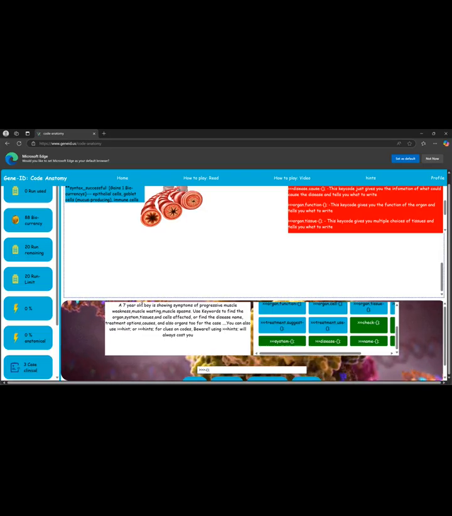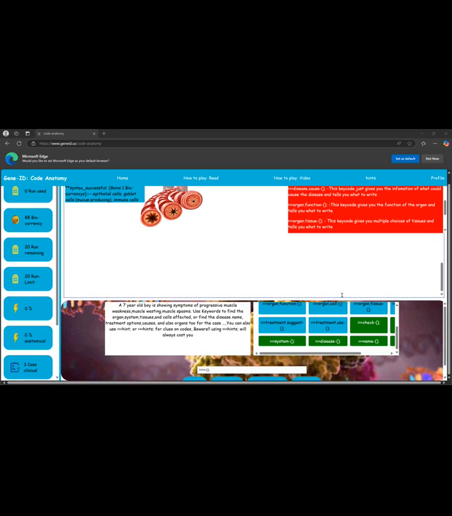So here we have a 7-year-old boy who's showing symptoms of progressive muscle weakness, right? So now you begin to start thinking, muscle weakness. You don't have to stay here and be cracking your brain about what could possibly be happening. Feel free to look it up. Feel free to check your textbooks. Feel free to think, maybe even work with a colleague. But you are free to start thinking, okay, muscle weakness.